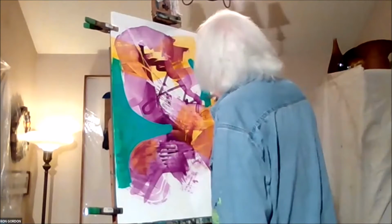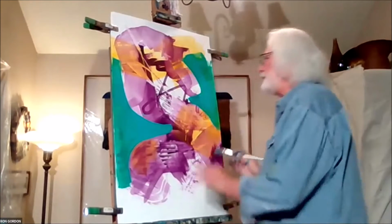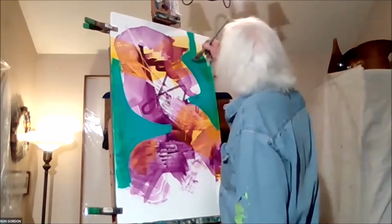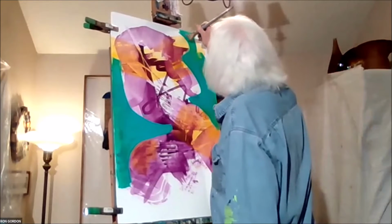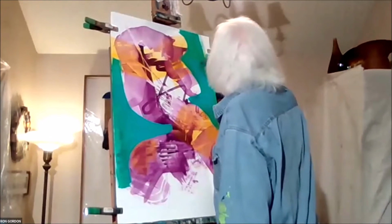What I'm doing now is I'm working with the space. I'm working with the idea of positive and negative space to create some shapes here rather than just amorphous, random marks. So these become isolated inside of a form or a shape. They become textural patterns rather than just craziness on a rectangle.